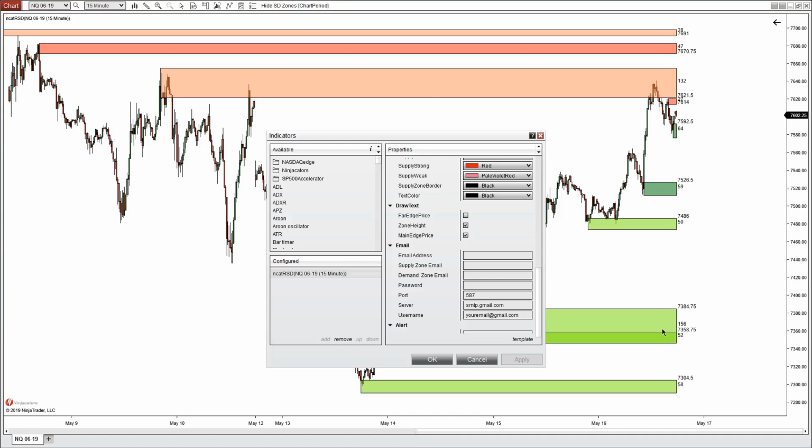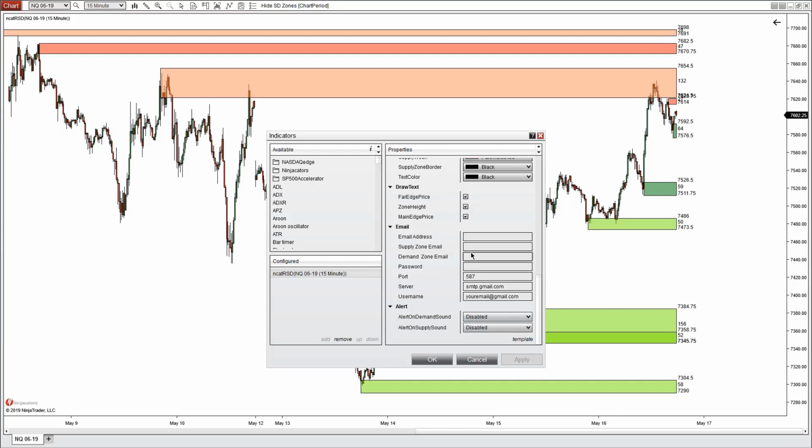So right away you can tell how much tick-wise that you're going to have to risk if you take a trade based off these zones. Very useful. You can have all the zones here, or all the prices, so you'll see the top of the box price and the bottom of the box price. Same thing for all the zones for supply or demand.